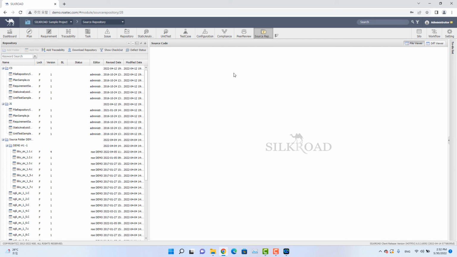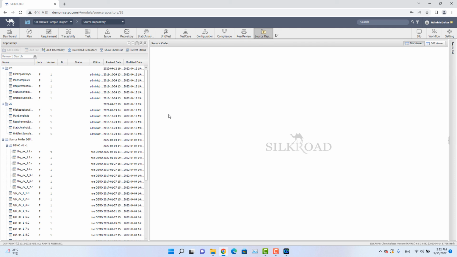Okay, we've learned about the source repository module so far. From here, you can create folders to include files in them, and you can also download the whole folder to your computer by choosing the clone function, and you can make some modifications on certain source files, and you can upload them from your local PC to your SILKROAD website very conveniently.